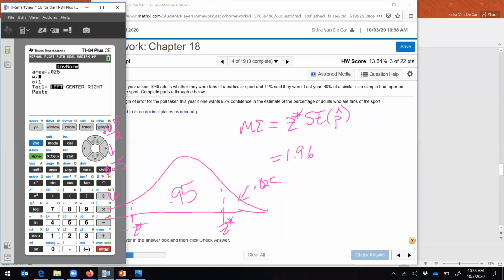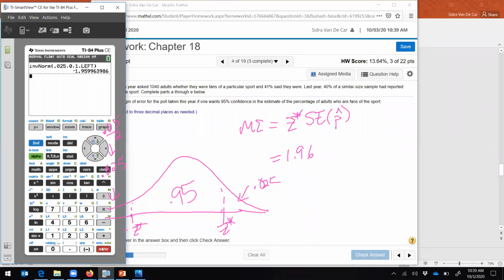It's a z-score, so the mean should be 0 and the standard deviation should be 1. And there we see this 1.96. But notice that every time it's 95% confident, it's going to be that 1.96. It never changes. So we use that one so much, it's just worth remembering that's 1.96, okay?